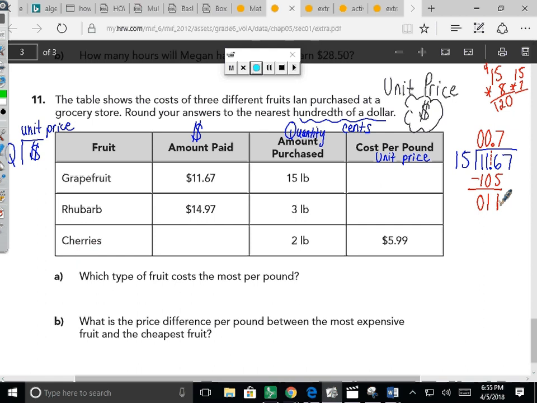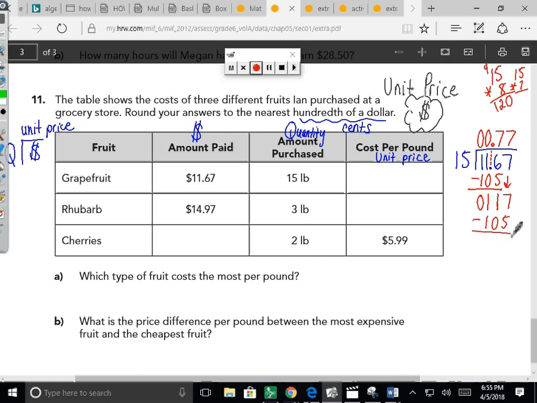I have 11 left. The good news, that's smaller than your divisor. Things are going well. We get to bring down the next digit, don't we? I'll bring down that 7. All right, I'm thinking here. I have 117 divided by 15. Well, a minute ago, I tried 15 times 8. It was too big. Remember, we went over? So I'm going to try 7 again. All right, 7 times 15 better still be 105.